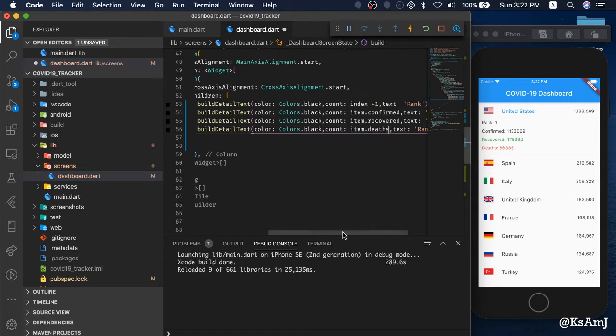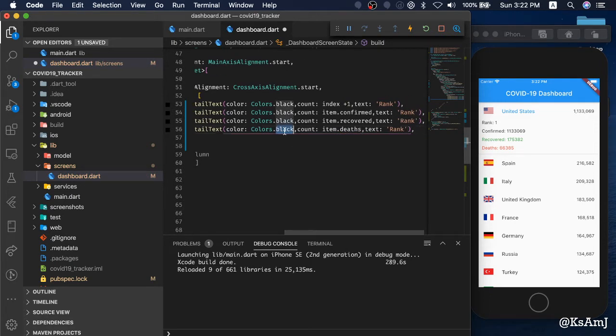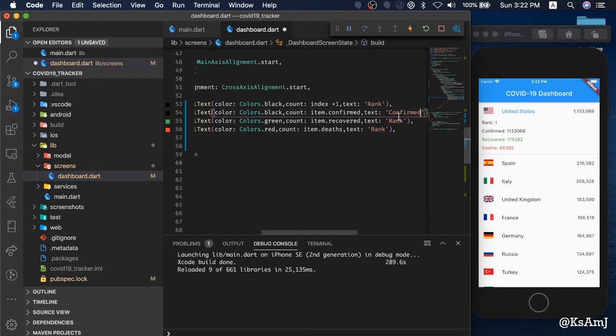And for the color, of course, here is red, here is green, black, and here we write confirmed, recovered, and this is okay.